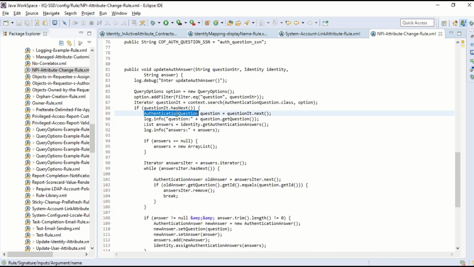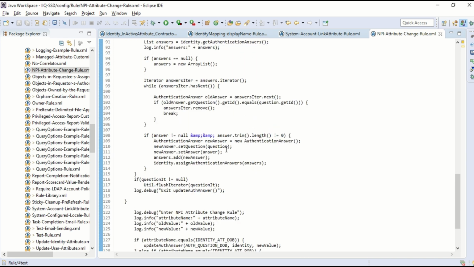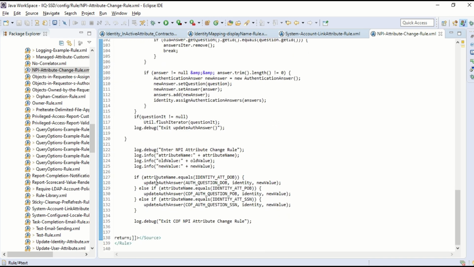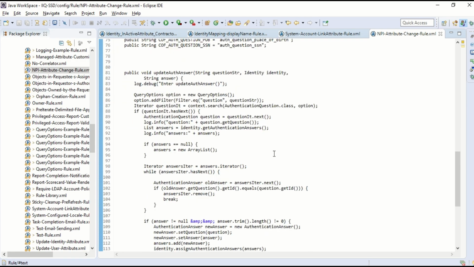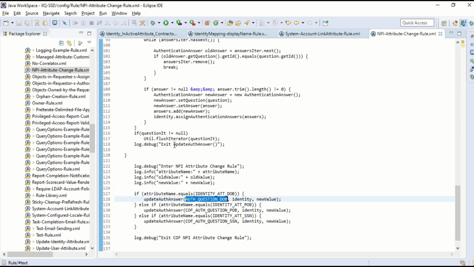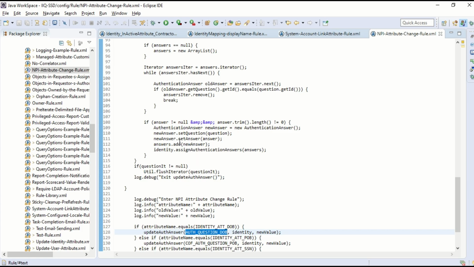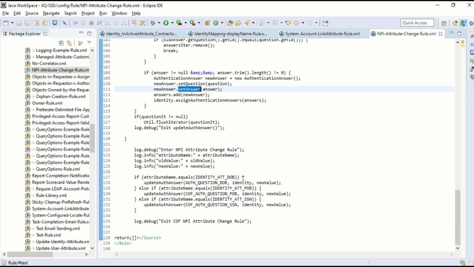So here you can see authentication questions. I'm checking if there is a change in authentication question. The three things I have are date of birth, place of birth, and SSN. If there is a change in these three things, this listener will be called, and the authentication answers will be updated. You can see the question is updated, set answer. So update answer: if the question is for date of birth, I will be passing identity and new value.